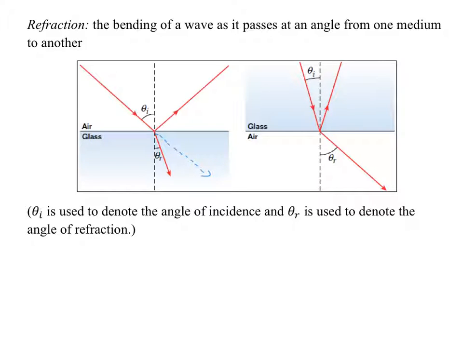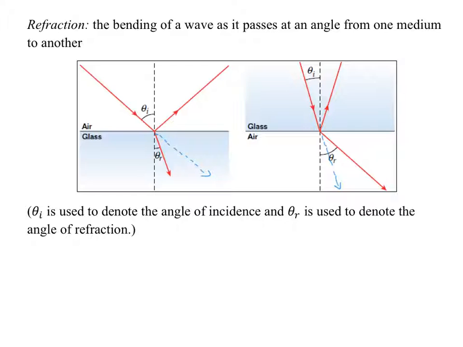When something exits a slower moving medium into something like air, which is nearly the fastest moving medium possible, a vacuum we assume, but air itself, it's going to speed up, and when it speeds up, instead of going in this direction, which it should, right, it should continue in the direction it was coming through. That would be the direction, really. Instead of going in that direction now, because it speeds up, it bends away from the normal. Here's the normal right here. And instead of the wave continuing on its path, it bends away from the normal. So speeds up, bends away from the normal, slows down, bends toward the normal.